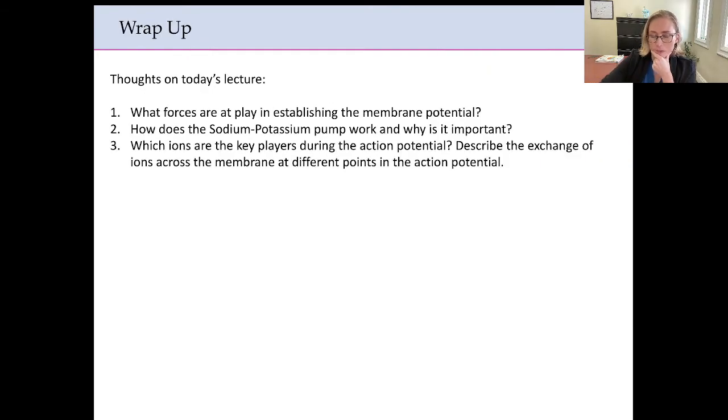Okay, so that was very fast, but yes. Wrap up, things to think about. What forces are at play when we are doing this membrane potential establishment, right? Think of one of those first few slides. We're talking about electrostatic pressure and diffusion. Just because a channel opens doesn't mean the ion has to go through it. But because there are chemical gradients and electrostatic pressure and all of these forces at play, when the sodium channel opens, those forces are going to enable it to just fly into it. And same with potassium, but potassium is a little slower.